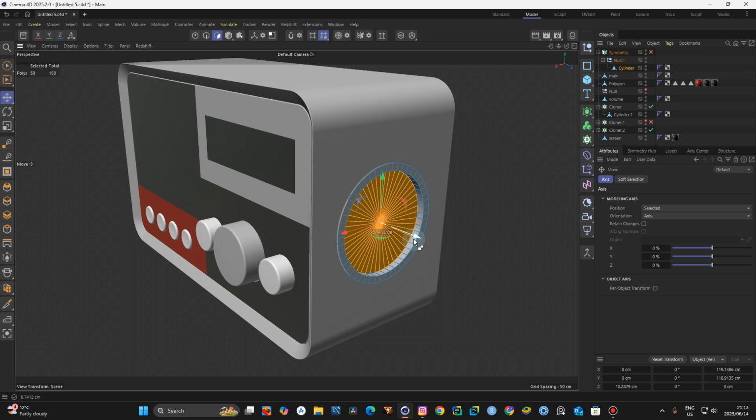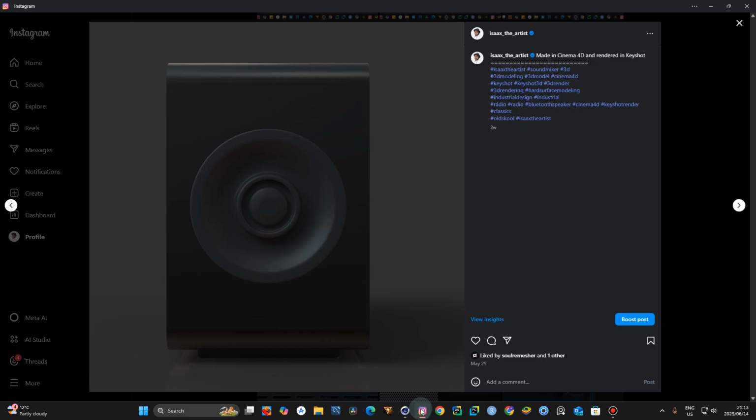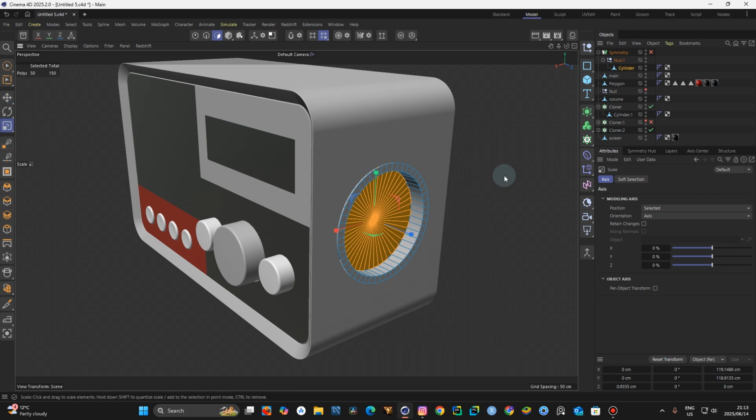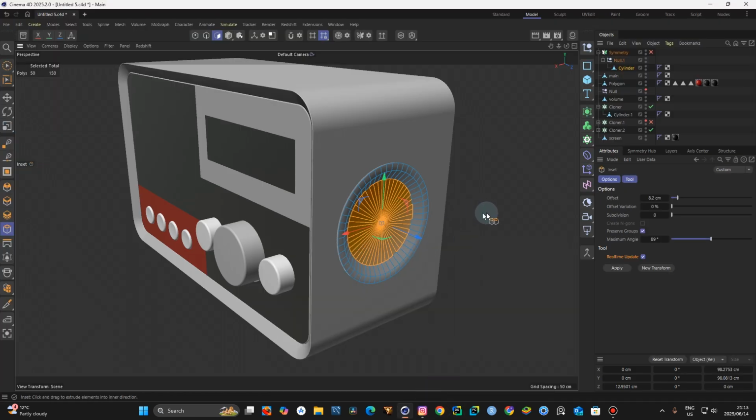Hold control. Move that in. How deep is it? It's not deep, really. Not too deep. Press I again.